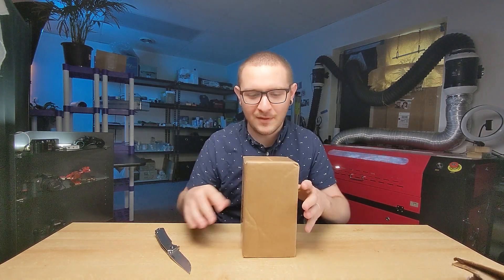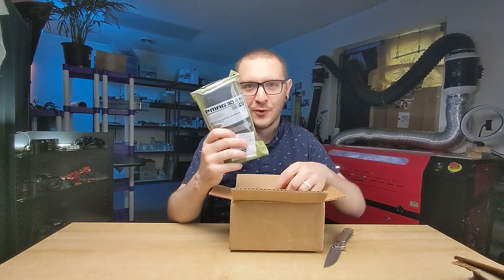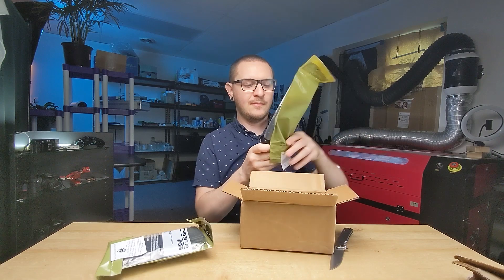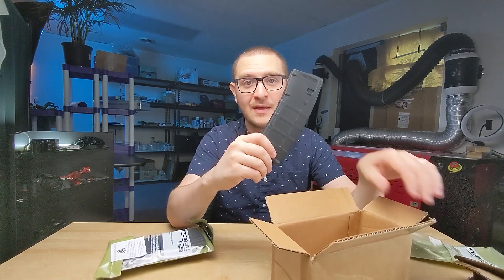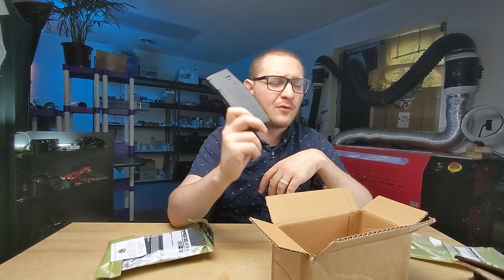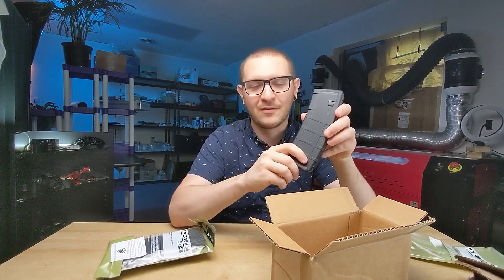On to the next package. What could this be? Surprise, surprise — they're PMAGs. If you guys have been waiting for the PMAG video, guess what? It's time to start shooting it. That is very cool. We are definitely going to be getting this under the laser this week. This video is going to be fast, really cool, and super helpful. PMAGs engrave super quick — we have a great setting for it actually. If you're looking for the PMAG setting we're going to use in the video, it's already on the Patreon. Pro tip: if you want to sign up for that, you can get access to it right now. We have two PMAGs here and we're going to get that video shot really soon.